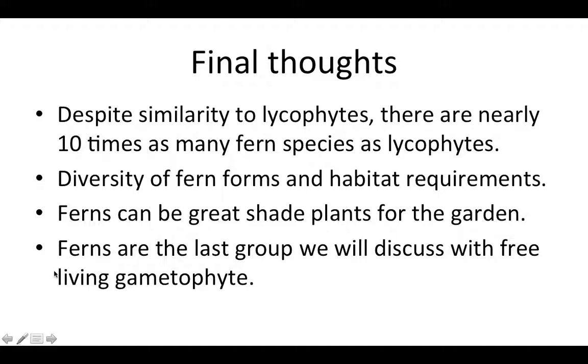And to help us transition to the next group we'll talk about, the gymnosperms, remember that the ferns are the last group we are going to talk about with a free-living gametophyte. You are probably growing ferns right now in your fern dish, and you might be finding some green, small structures in the petri dish. Those are your gametophytes, remember. So that is a separate generation you can see. As your ferns continue to grow, we're going to be watching next for the formation of sporophytes.